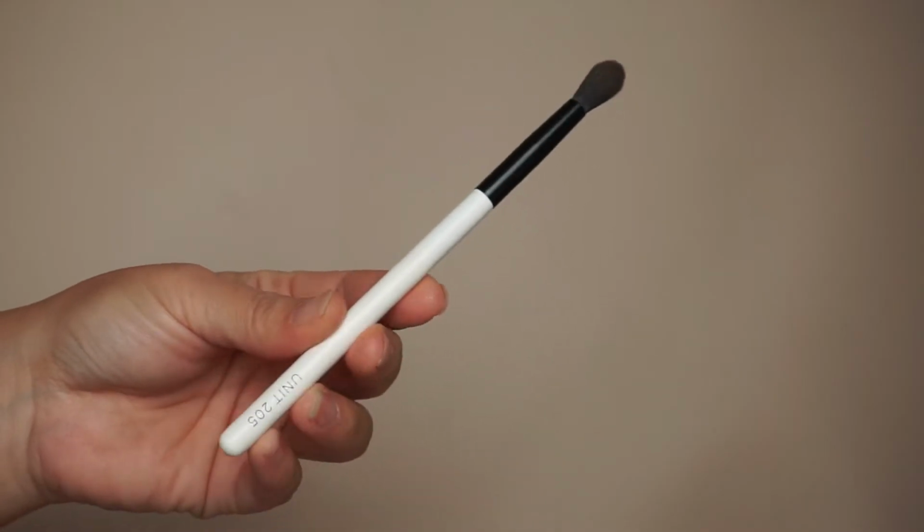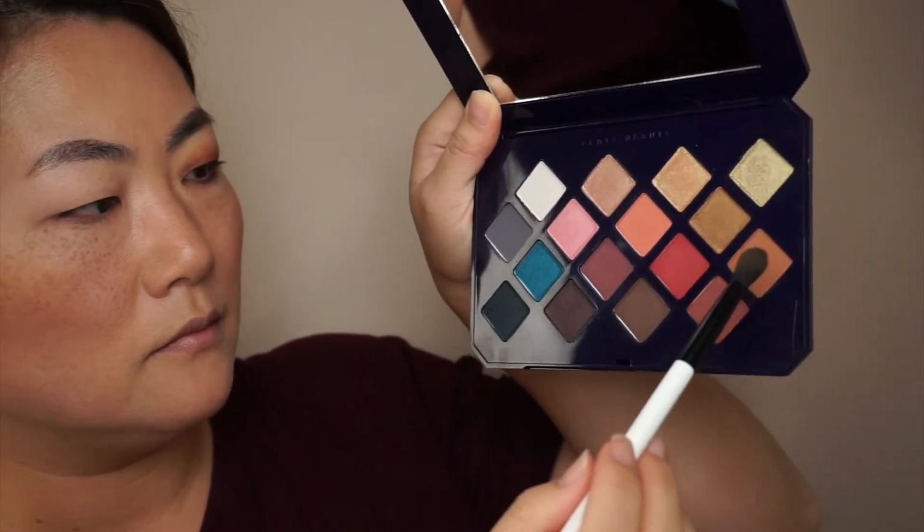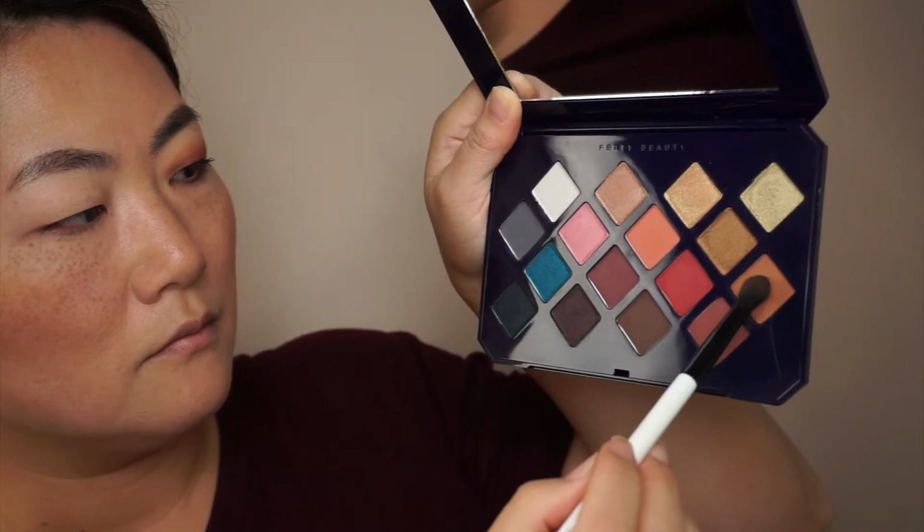To start off, I'm using this brush. I'm placing the base color. So the base color today is this one. Pretty classic brown. So I place the product here. I already showed you how I do that on a regular basis. I did it plenty of times in my tutorials. I place the product here. Not too much, just for the transition.